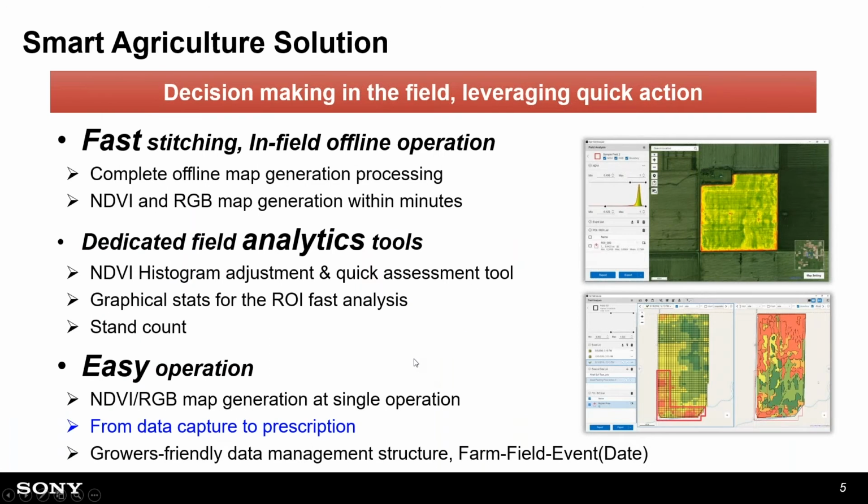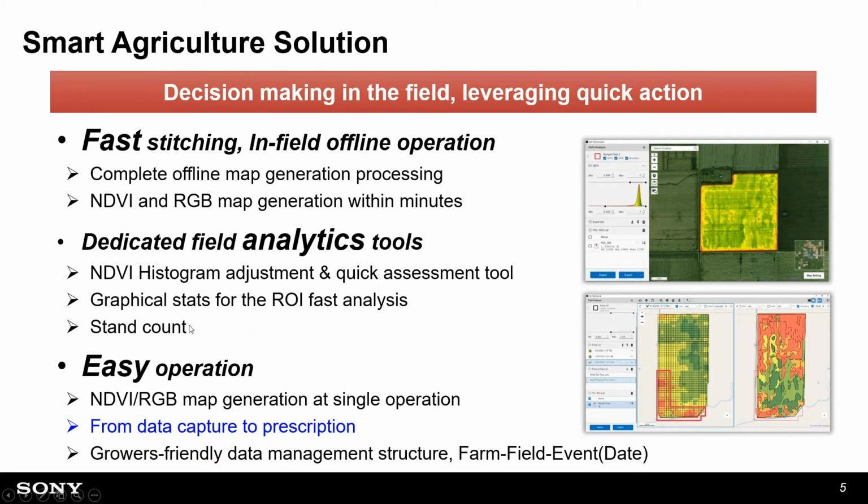So what Sony tried to do is to address this challenge. Our solution concept is decision making in the field, leveraging quick action. There are three key features. The first one is fast stitching with in-field offline operation. Our solution works in a completely offline environment, generating the NDVI and RGB map data within minutes at the edge of the field after the flight. So that's the first point: you can have the data right after the flight.